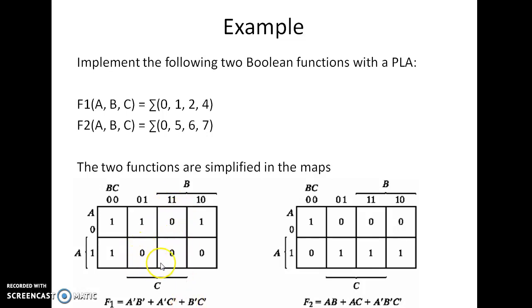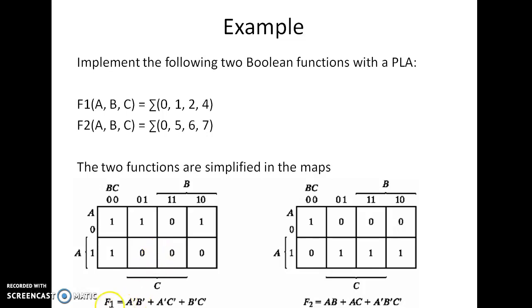Next, you can combine these two zeros. What are the common things? A is common and C is also common. So AC is one term. Similarly, AB is one term. If you combine these two, you will be getting AB. So write as it is, and I put a complement for that because we are combining zeros.